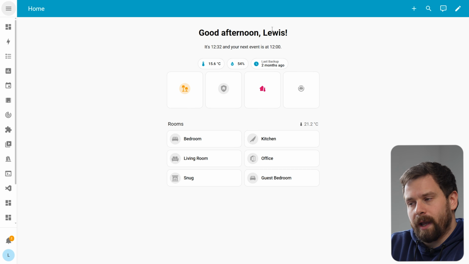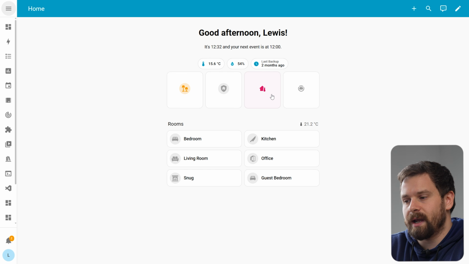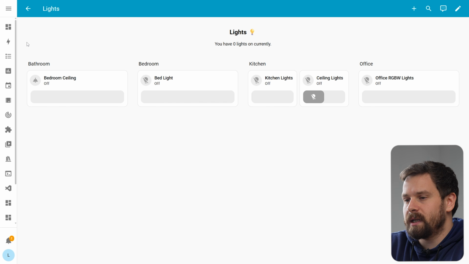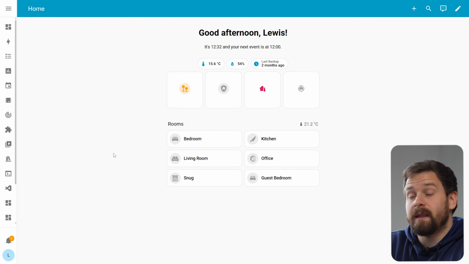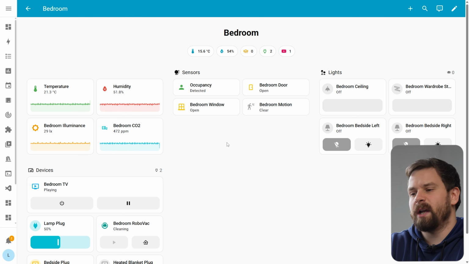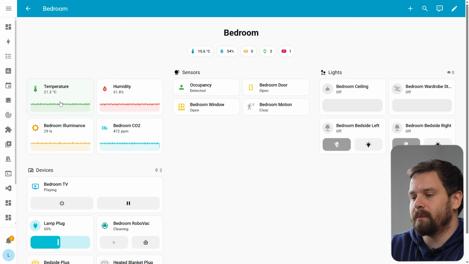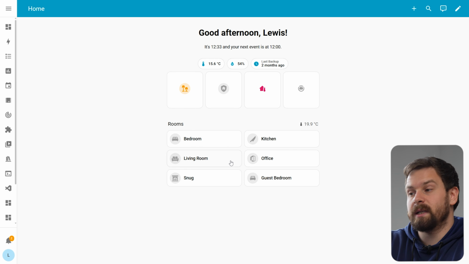Up at the top, we have our custom greeting message, and then we have a couple of badges, and then we have some buttons for quick navigation and accessing certain items, like we can go into lights here or security, climate, things like that. And then underneath that we have our rooms. So we have bedroom, and then inside of the bedroom is different devices just associated with that area. We've got some nice graphs, sensors, lights, all of that good stuff. That's basically the dashboard that we're going to be building in here.